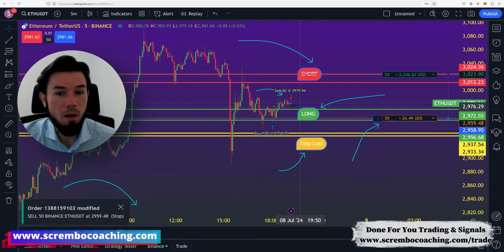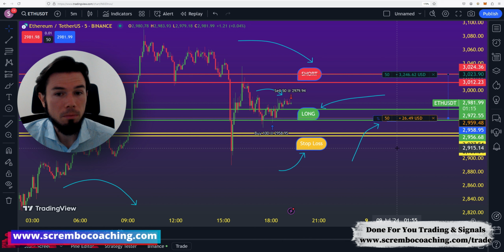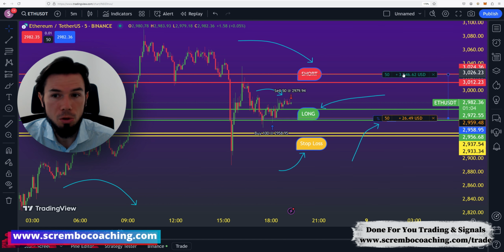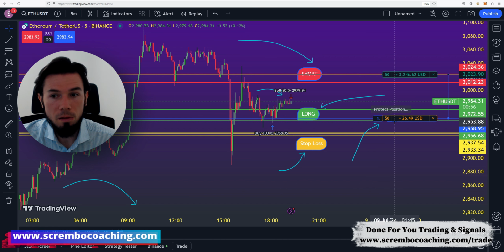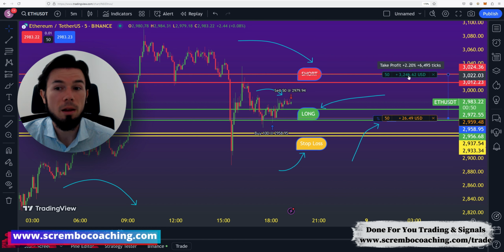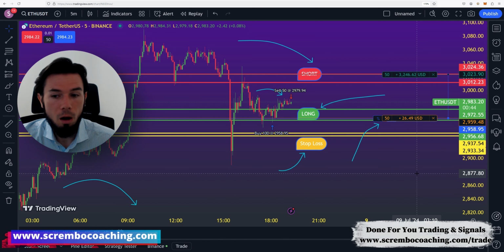So if the market right now decides to continue this rejection and complete the movement of a rejection, which means to pull back, we are risk-free. And at the same time, we have actually secured $1,000. If the market wants to, surprisingly, continue the price action to the targets, then we are going to touch our $3,200 target on the 50 Ethereums that are left. In this case scenario, it means that we are going to close with that 1 grand secured, attached to another $3,000, which means that you are completely risk-free of the 2 choices left.